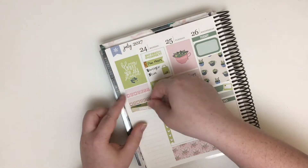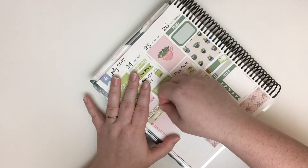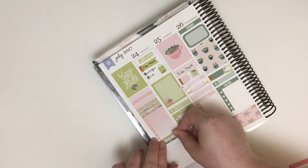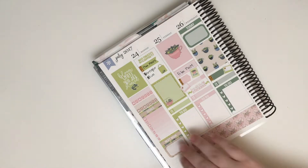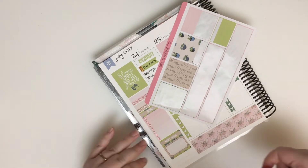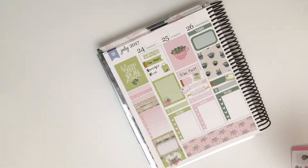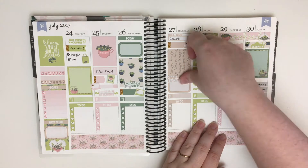Next I move back to the sidebar to put down some patterned washi underneath a goals header, and I'm going to write down goals for every day of the week, since I already put meals along the week itself. Underneath that, I use some more of that matching patterned washi to layer underneath a next week header to mark that I have a dentist appointment next week. Normally I don't write anything happening the following week, but I need to mentally prepare myself for this dentist visit. I am terrified of the dentist, and I've had to go about once a month for the past four months and it's just been miserable. Frequent visiting has not helped that at all. He's a nice dude, but it still sucks.